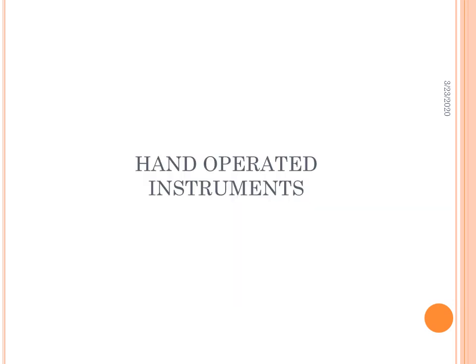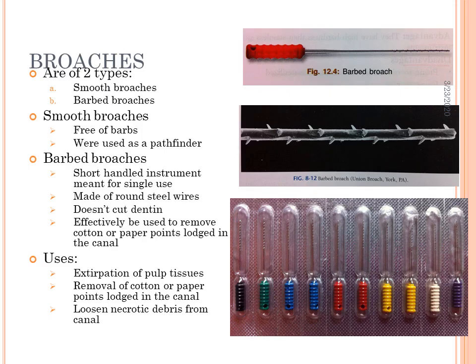Now, coming to the most commonly used hand instruments, the first is the brooch. Brooches are the instruments which are most commonly used to extirpate or to remove the pulp. Okay, so you know, I'm sure you all know what pulp is.